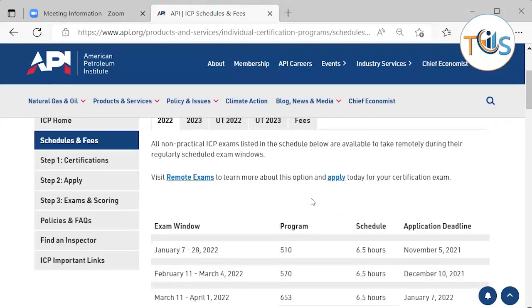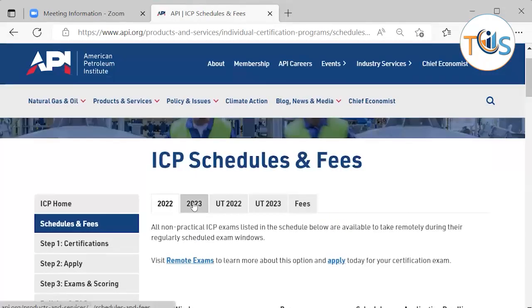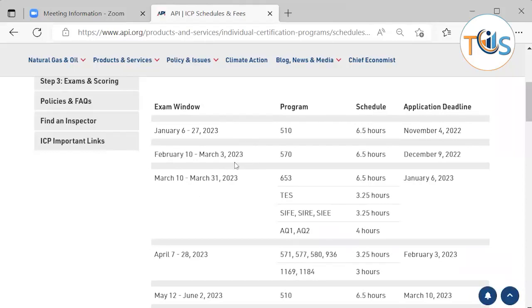For example, if I go to 2023 here and look for API 570, the first exam that you can do is from February 10 to March 3 with a deadline on December 9. So this is the application deadline.